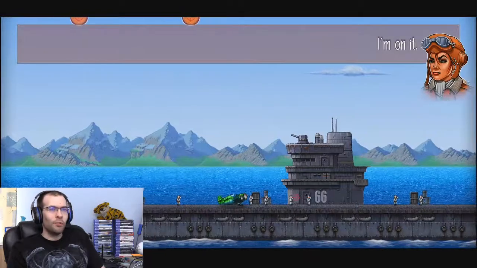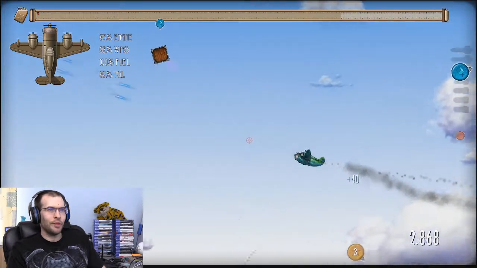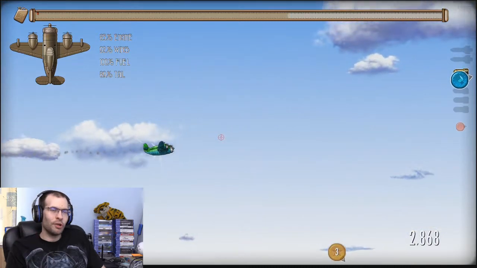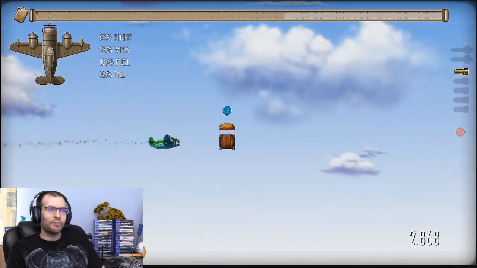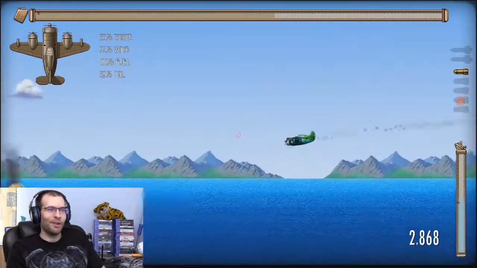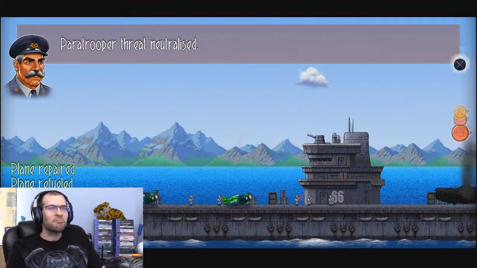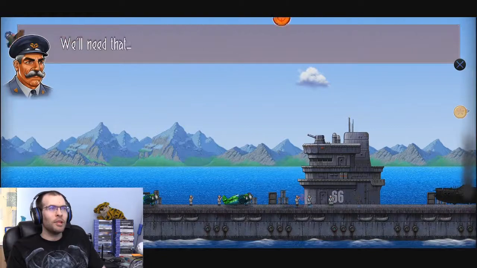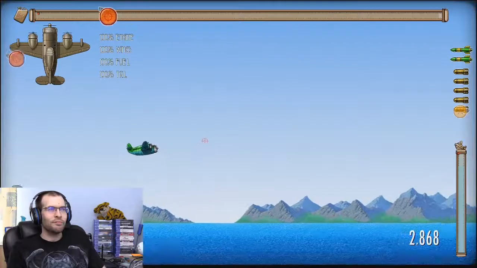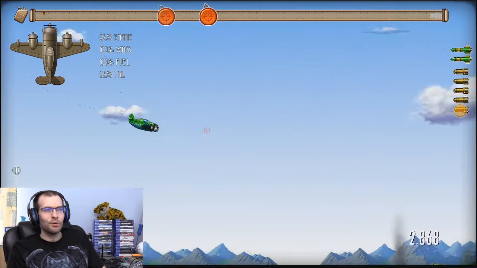Ooh, we've got a blimp we've got to take out. There we go. Hey. Come here. There we go. Fuel capacity, and there's another upgrade over here. I think I said cannon power, didn't it? I didn't realise the ground was that close. Lovely work. Enemy airship. Up and away. Ow. Go away.